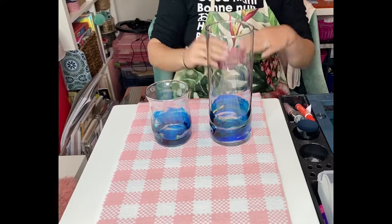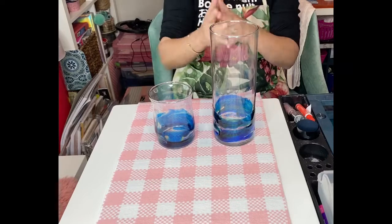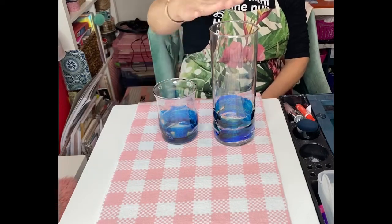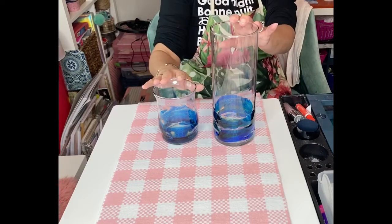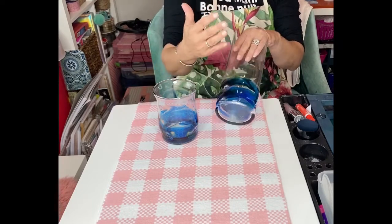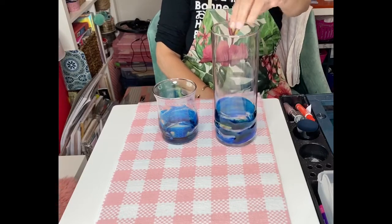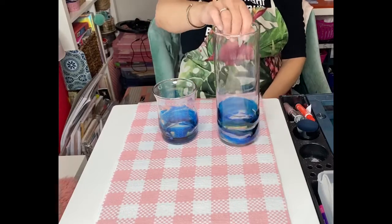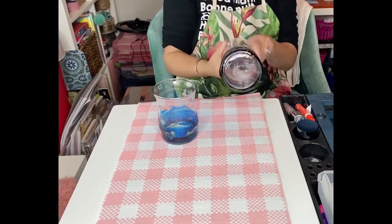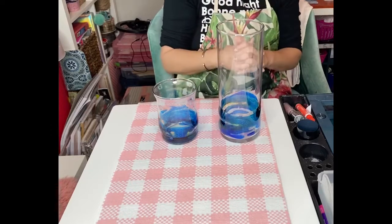So this morning I want to bring to you these super adorable vases. Now you could use these for candle holders, however you would need to use flameless candles in these because they're epoxy — you don't want to get that hot. I'm using them as bases and this is a really nice technique. You can do so many different things with this, take it up as far as you want, make it as low as you want. I've done them where I've made it like a beach scene. You can add decals to these — just the sky is the limit.